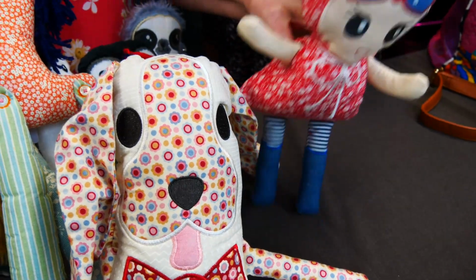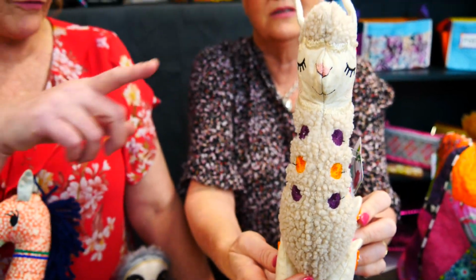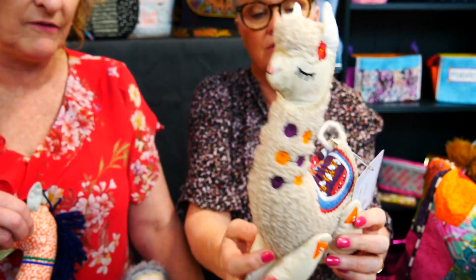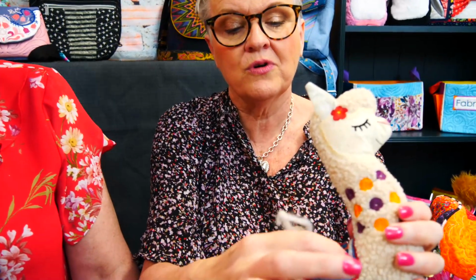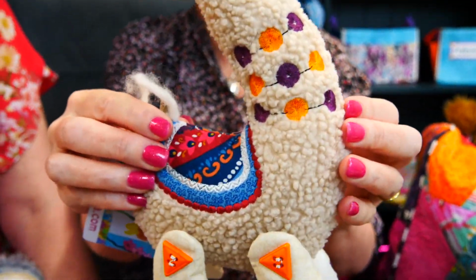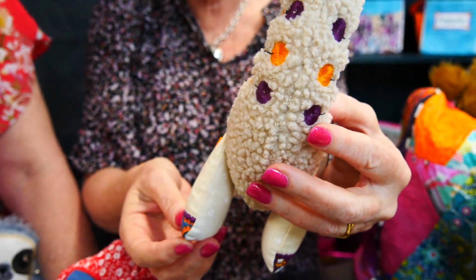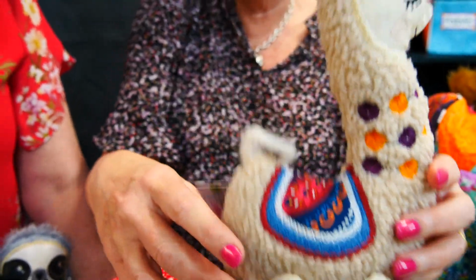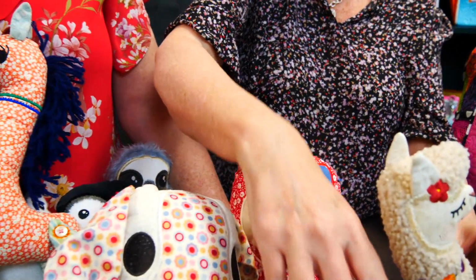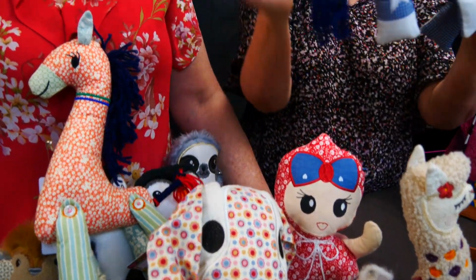We've got our llama stuffy now. Look how beautiful. Look at the gorgeous little face on that llama. And the beauty of him is he's properly double-sided and everything, so the design goes on both sides. And all the embroidery there to make the beautiful blanket on the back of him and the decorations around his neck. That's all embroidered. This was just a sort of a fur fabric we bought. Yeah, out of our local store. Yeah. It's very cute.